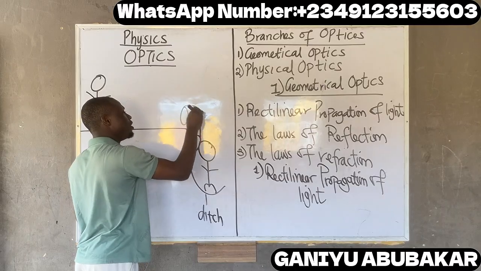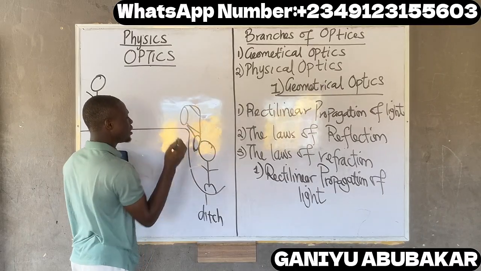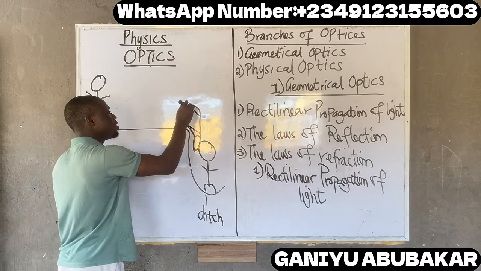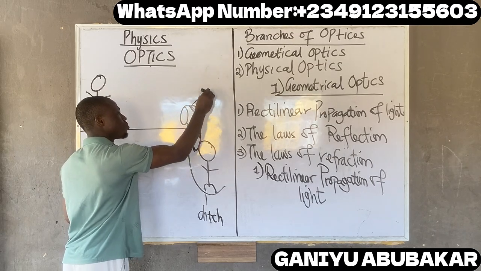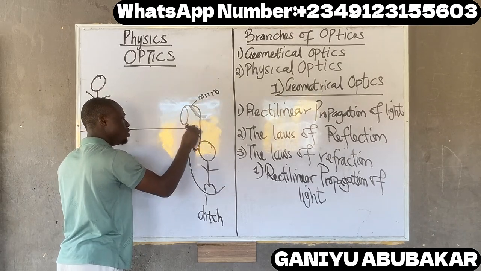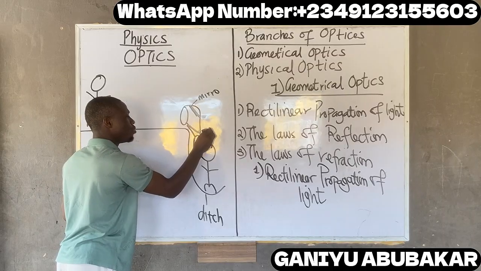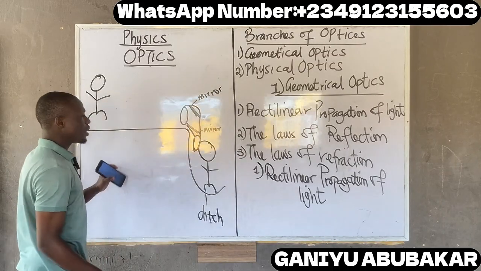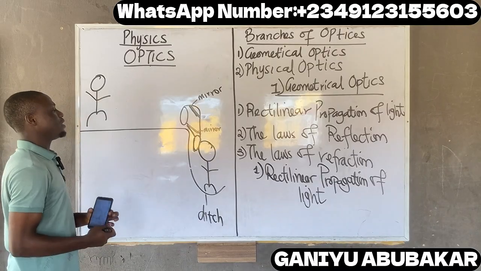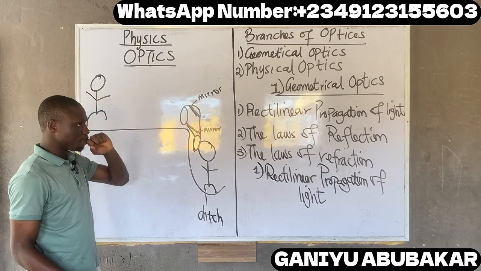So I'm not saying it's big like this, but I just want to draw it so that you can understand the idea behind this. So what is here is a mirror, right? What is here too is also a mirror. Are we good, guys? A mirror, right? So I have two mirrors here. Now, please, here's what these two mirrors are doing.